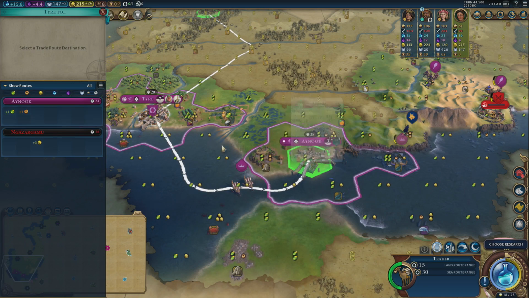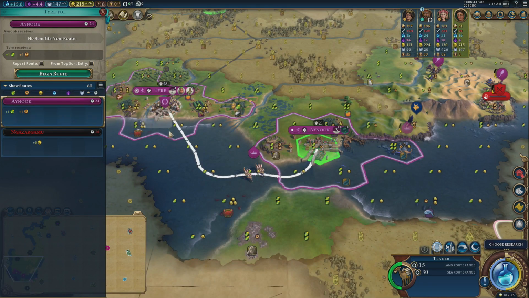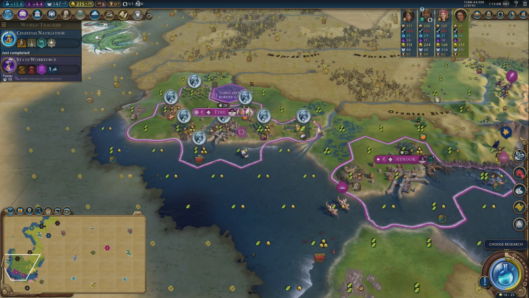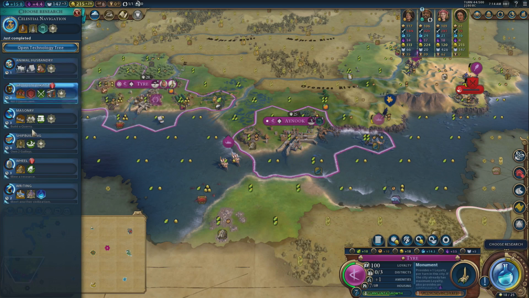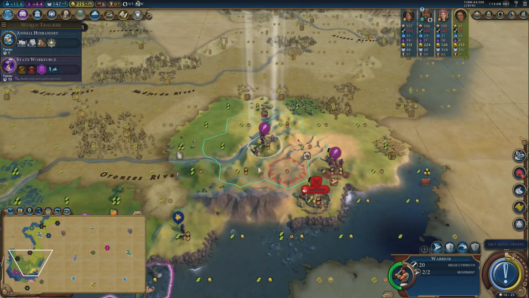Oh look, it's taking it on the coast rather than giving me an actual road. I would prefer the road, but fine. I need the extra stuff. Currency boost is good as well. God, that's annoying. Never mind. Our science is pretty good though. Pretty good. Let's quickly get animal husbandry and see how unlucky we've got with horses.